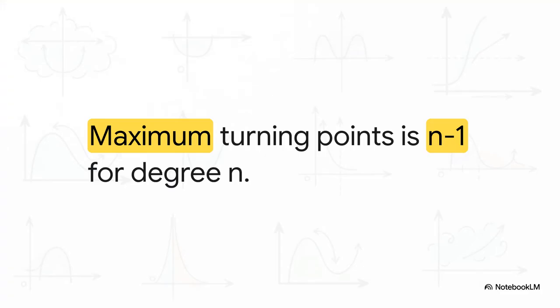Here is the final clue to our case. If a polynomial has a degree of n, again, that's the highest exponent from our boss leading term, the graph will change directions a maximum of n-1 times. So say you have a degree 5 polynomial, it's going to have at most 4 turning points. It just ties the whole visual shape together so perfectly.